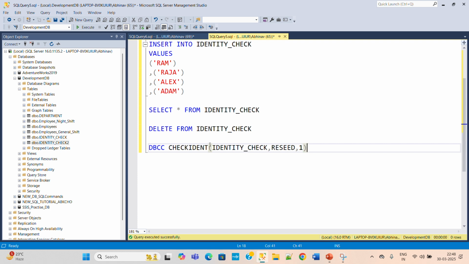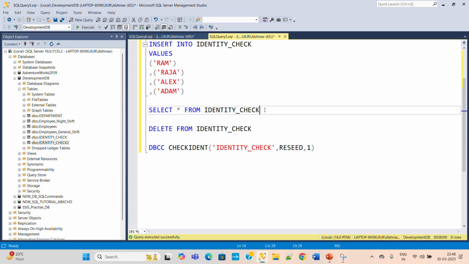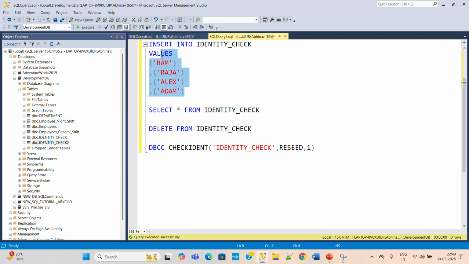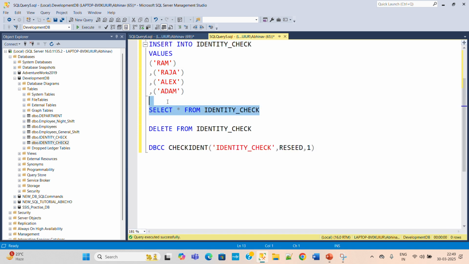This is fine. Now execute this. Here it is telling: checking identity information, current identity value is 8, DBCC execution completed. If DBCC printed error messages, contact your system administrator. Now the increment is set to 1. Now insert some values. Now 4 records have been inserted. Now select star.